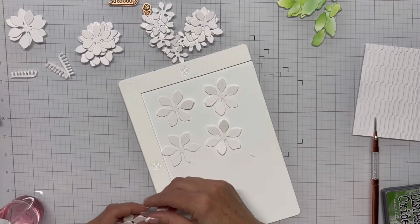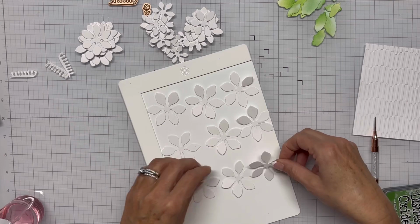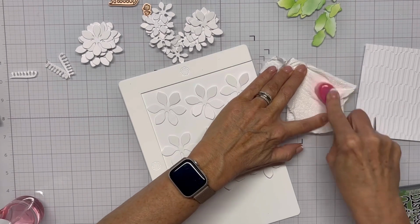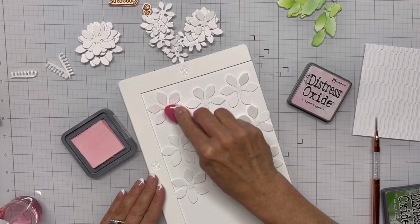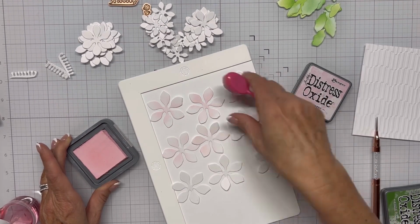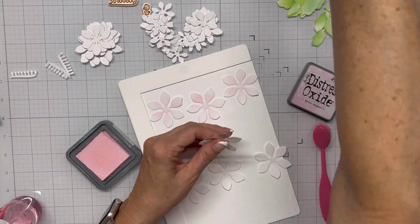Now, this is where I'm going to move into the flowers. And I'm going to do three of each. And you have actually three layers of each size on each flower. So there are a lot of layers on these flowers. So I've got my pink blending brush and I'm just cleaning it off and I'm starting with my Sponge Sugar and I'm doing a very light covering of this because I want my flower to go from light to dark as we get into the middle of it.